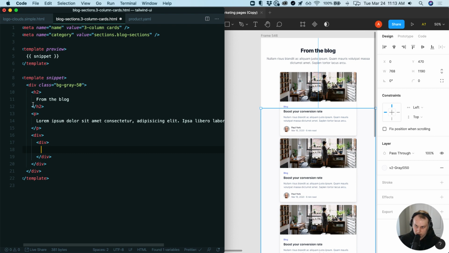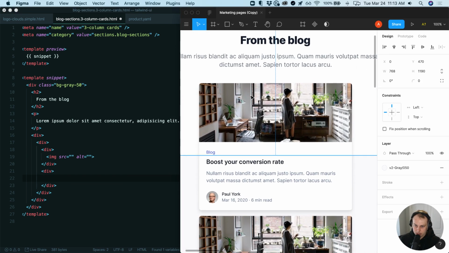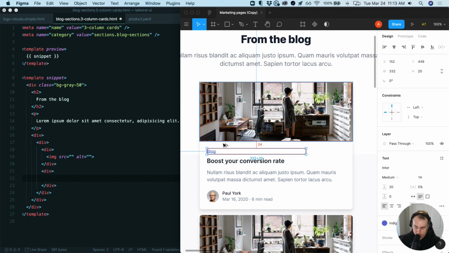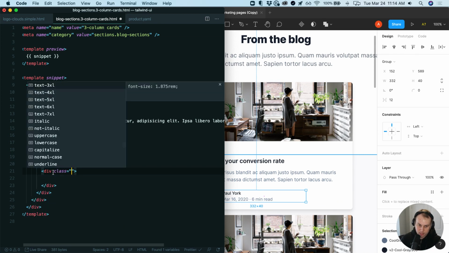In this card, we are going to have a section with an image and a section with some content. The section with the content has some padding, it's got 24 on all sides, it looks like, so that's easy. We'll just do P6.